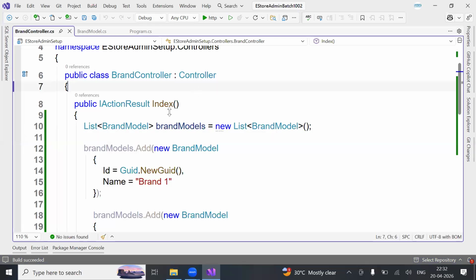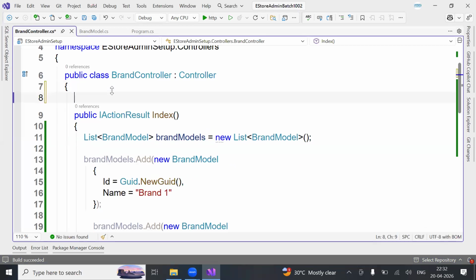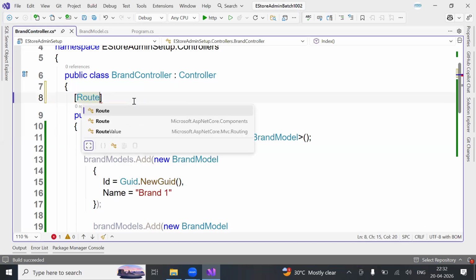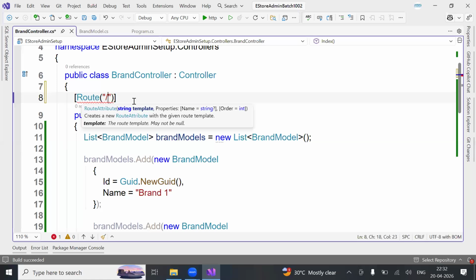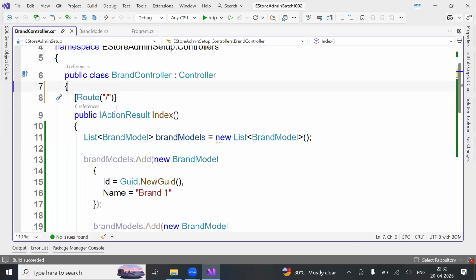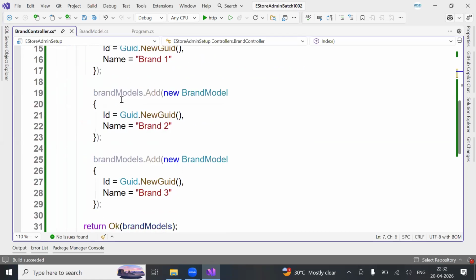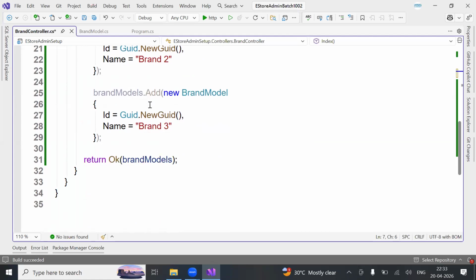My project is succeeded. Now, do I need to call this index method by default? For that, you need to have a route here, right? We need to define a Route attribute for the action method or not? We all did it earlier, right? So with the Route attribute, we need to give the path. Route, I say slash. So whenever any localhost request comes, this index action method will be executed. This entire data object model will be created, and that will be returned back to the user.